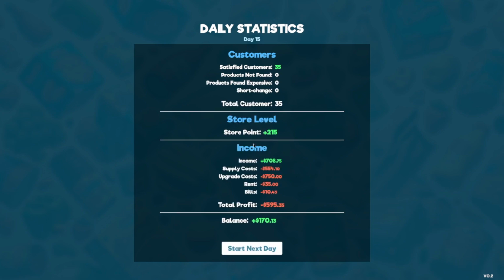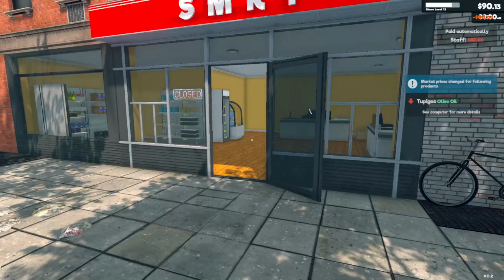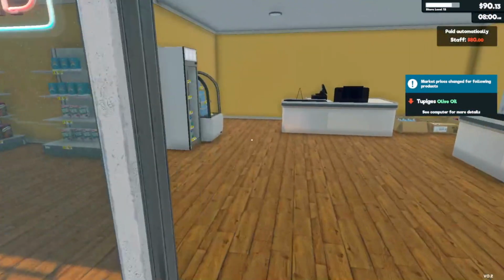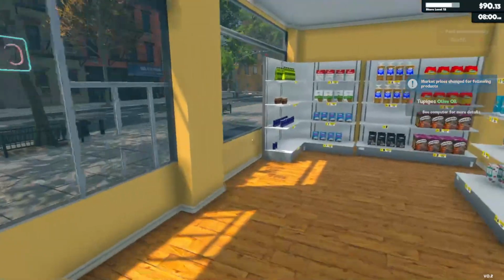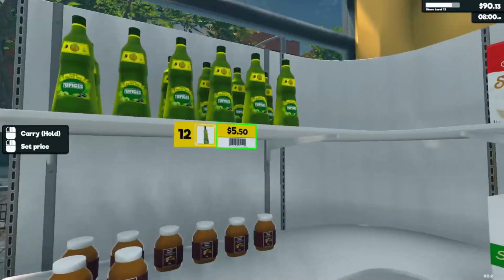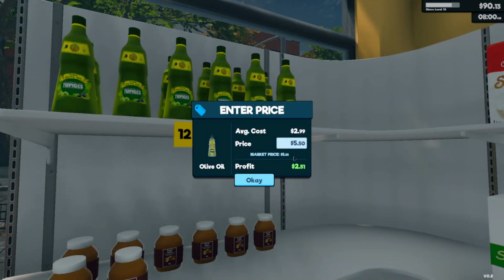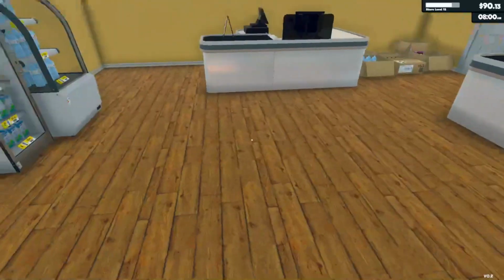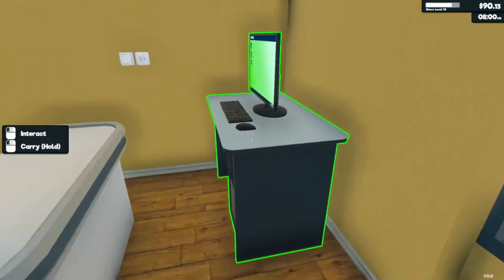35 satisfied customers though. We made a lot, but we have a loss, but that's just because we improved some stuff. Start the next day. I'm still mad that this didn't work out. Oh, olive oil went down. But I need that. 555 versus my 550. I can get away with that. The people will survive.